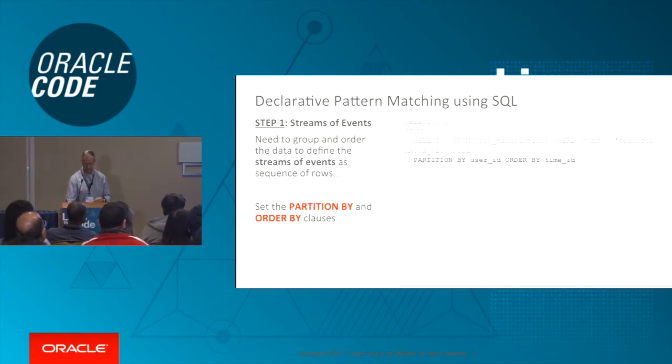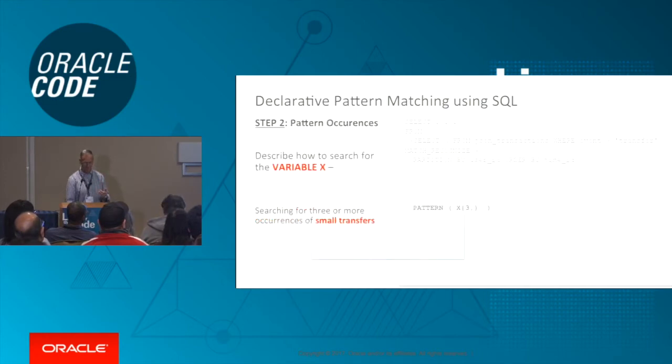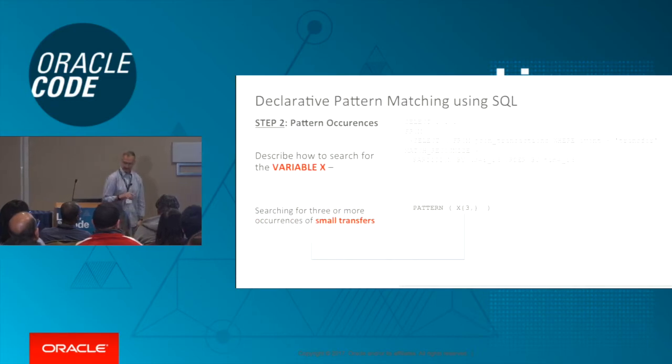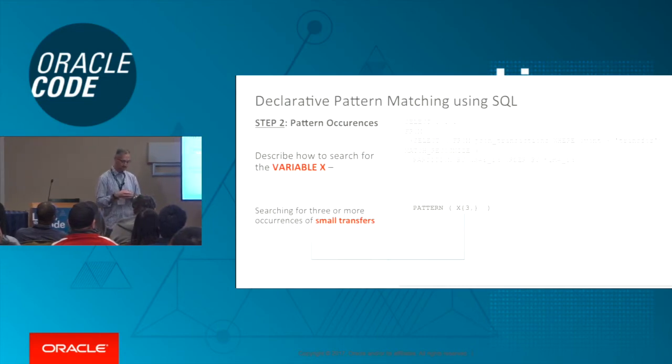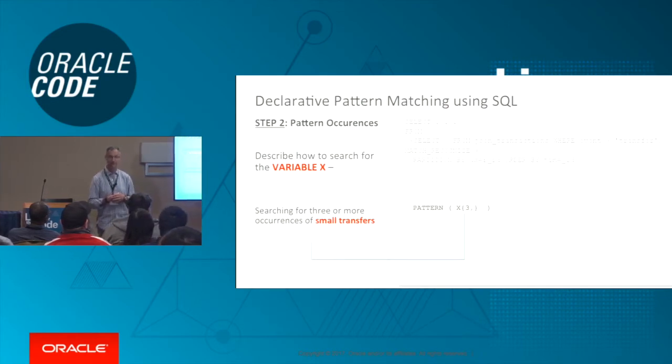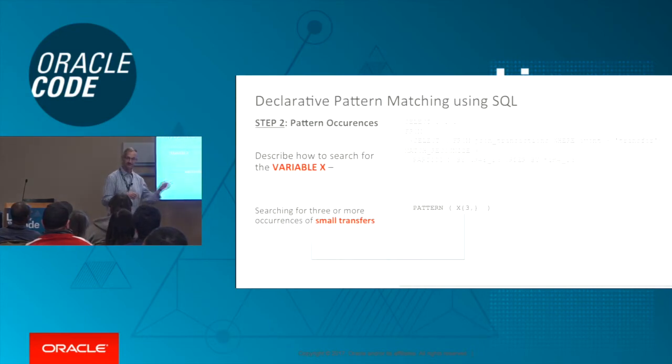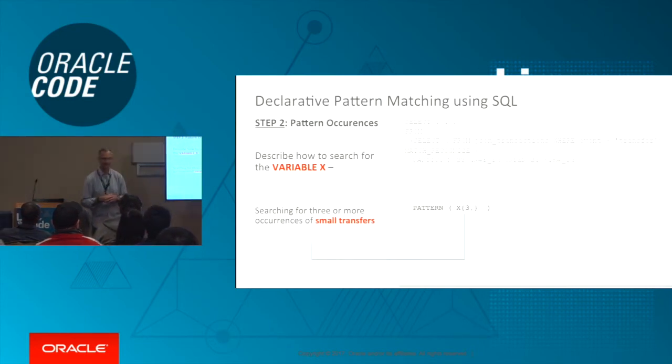So now after we have defined our stream of events, the next thing is we have to define our pattern, right? And patterns are expressed using POSIX compliant regular expressions. It's easier than the short. Where you just give the pattern a variable name. In that case, I picked X. You know, I'm a lazy guy. I could have also called it small transactions, but you will see when you start typing, small transactions becomes a very long word at some point in time. So X is a little easier.